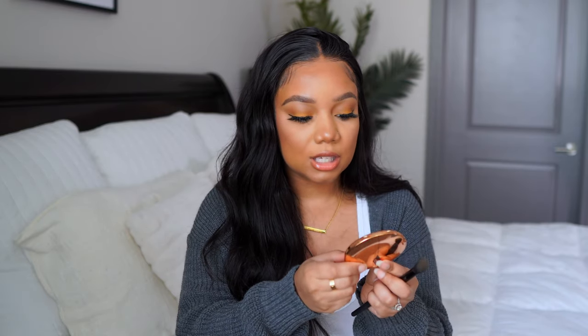Just popping it underneath my eyes to kind of brighten my eyes a bit, and I have been loving it. It doesn't crease on me. It holds very well. It's just an overall very beautiful finishing powder, and it does give that airbrush kind of look. I do still use my Laura Mercier underneath my eyes, but I pop this on top and it worked. I don't know what I was doing in the beginning when I first got this powder, but whatever I was doing, I'm glad I stopped doing it and tried it again, because I think it's totally worth the money. I do have it in the color 2 medium just for shade reference. But yeah, love this Charlotte Tilbury powder.